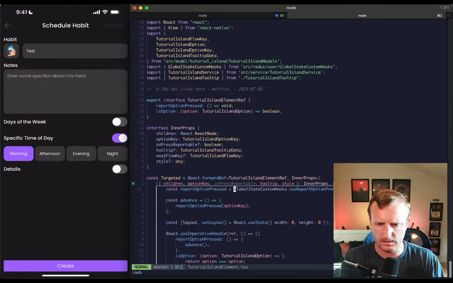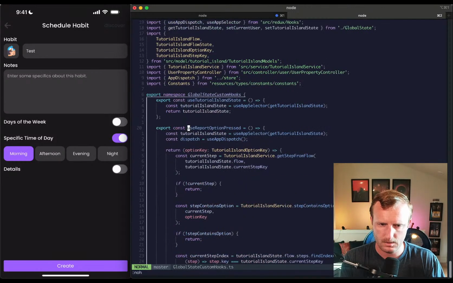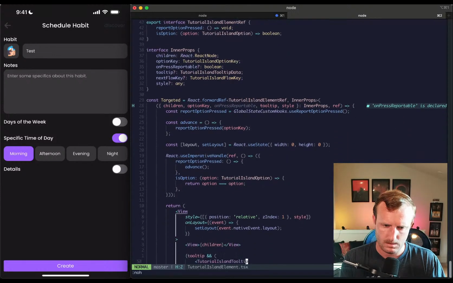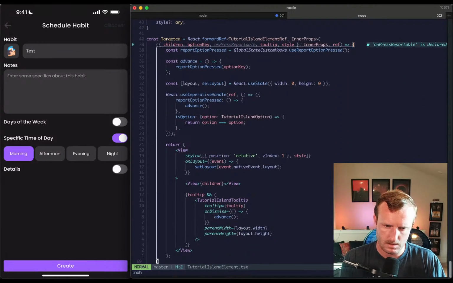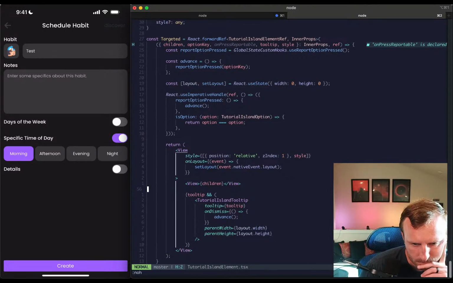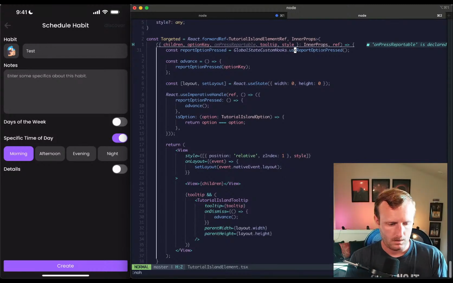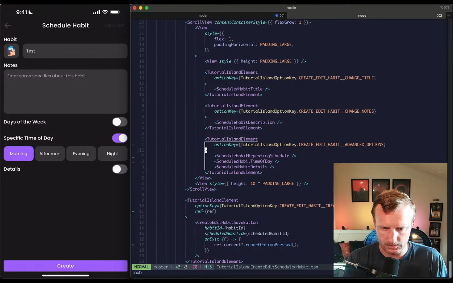This thing's getting changed. It's picking up this change. And I'm not sure where the issue is.